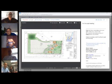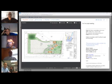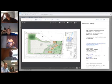Those ponds have been monitored by Army Corps and DEC, and as Chuck said, there's no contamination in those ponds. Now on the back 52 acres, there is some cleanup that will probably have to take place. As Joe said, they did a brownfield study. There is some cleanup that'll have to happen on the back 52 acres. Right now, we're not proposing anything back there. We're strictly concentrating on the front 28.